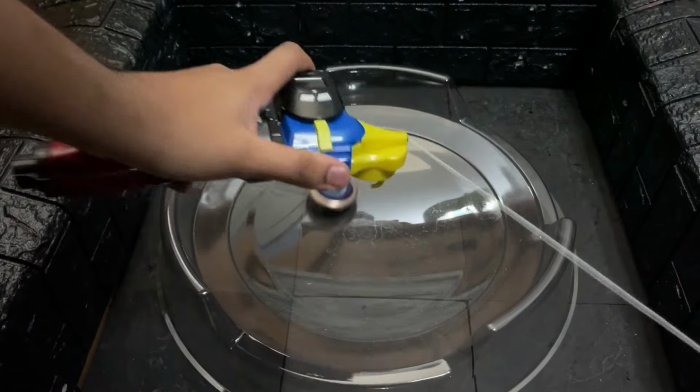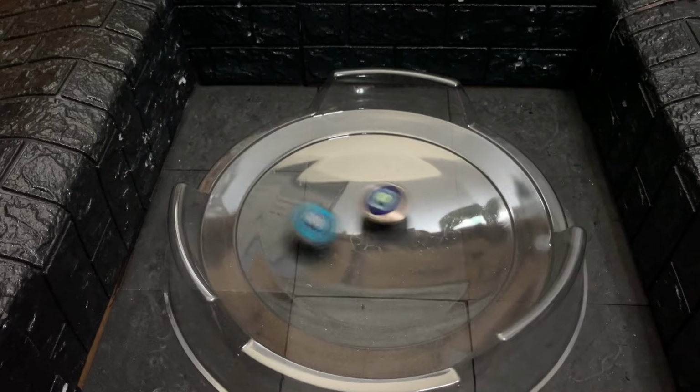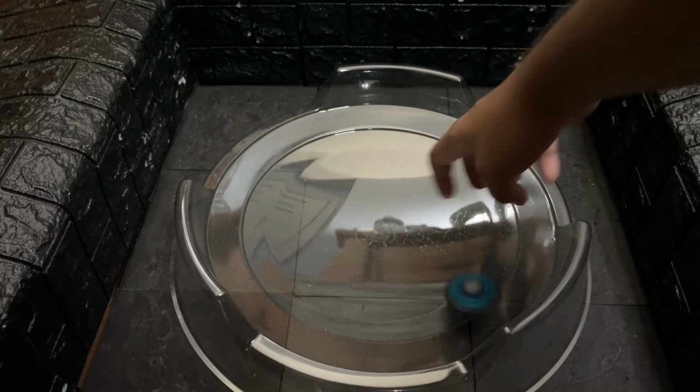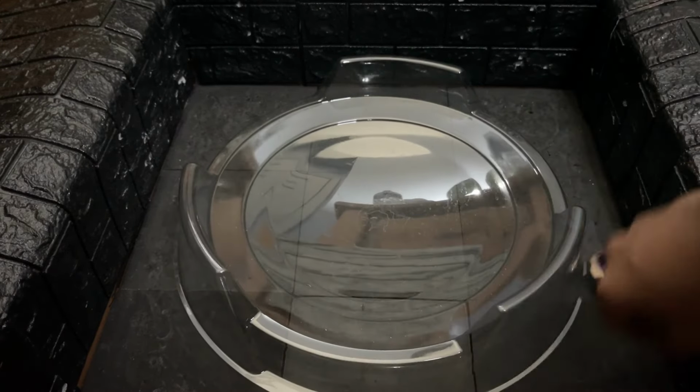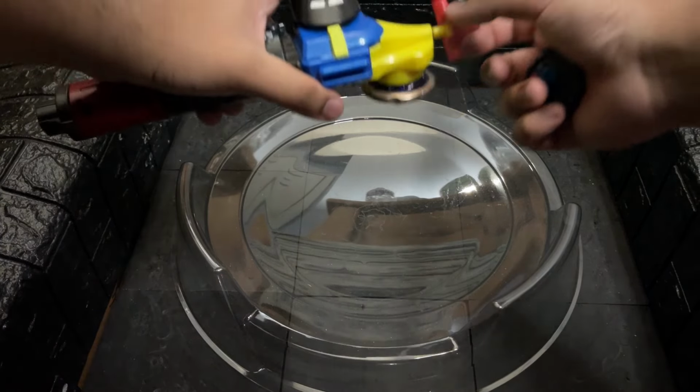3, 2, 1, go shoot. And go shoot. And a clean knockout from Saber Dragonis. Let's go ahead and just do like 2 or 3 more battles with these guys and then see how they perform with some other bays.